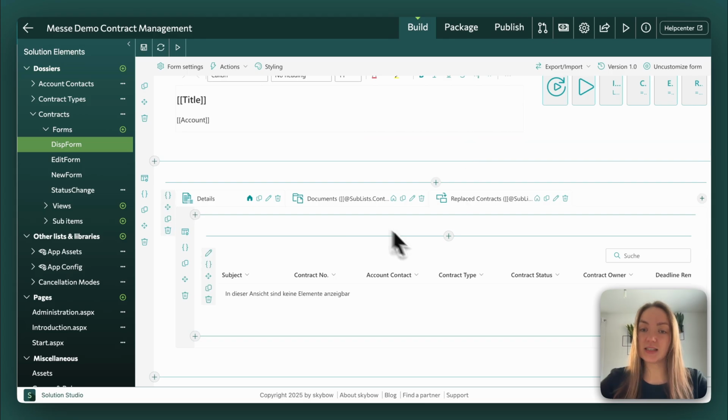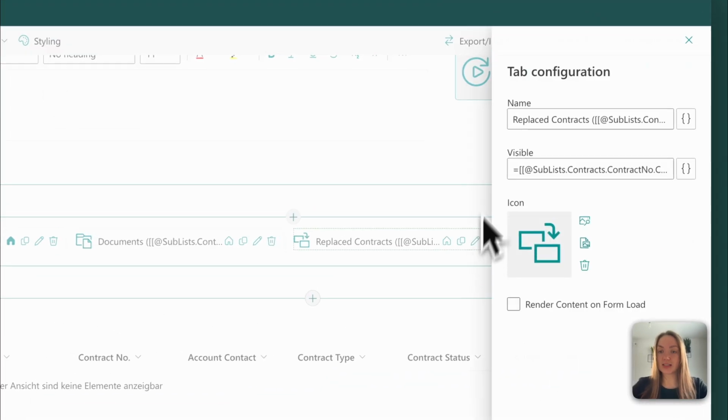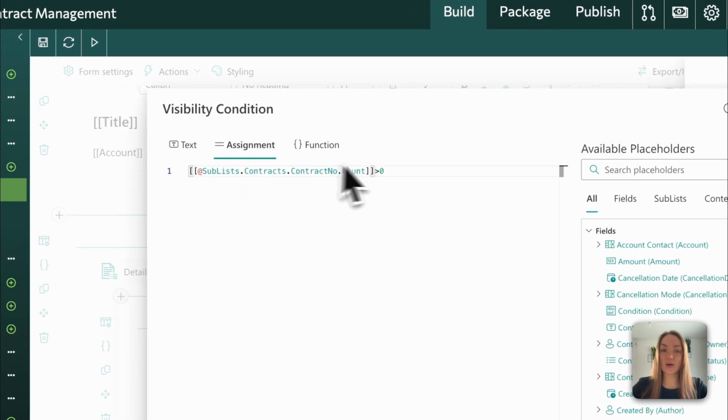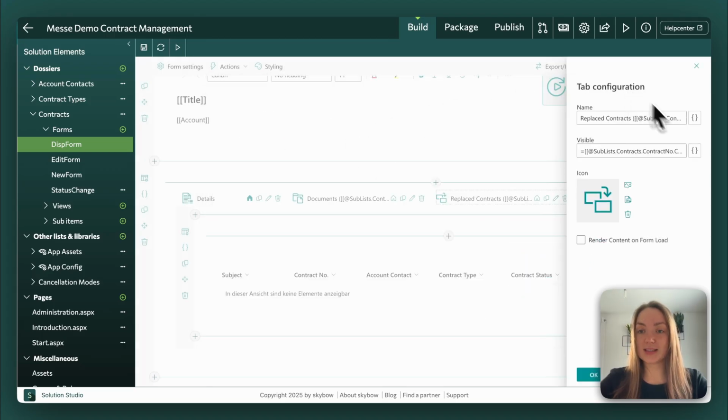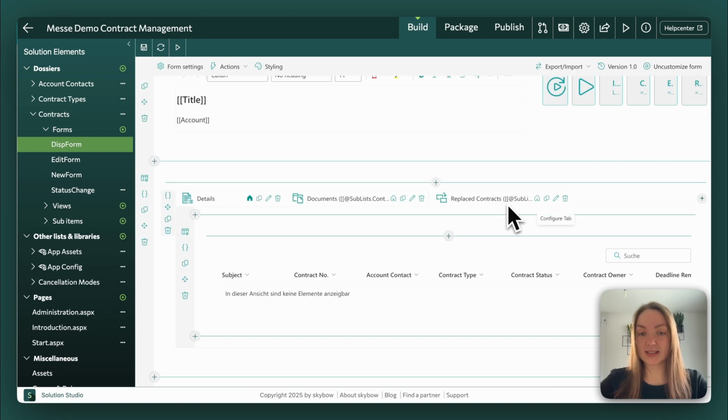As you can see, we have one more tab which we didn't see in the front end, which is because it has a visibility expression. So here I can say when this should be visible. So as soon as I replace the contract, I can see the tab with replaced contracts.